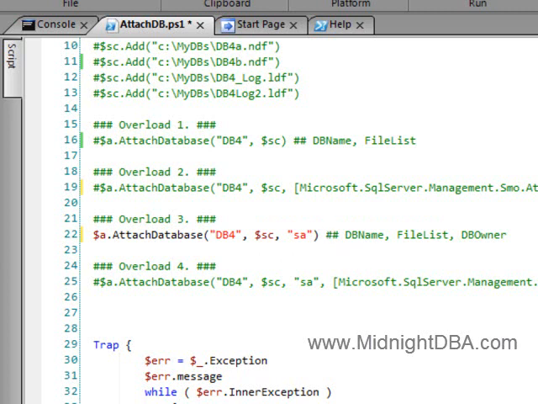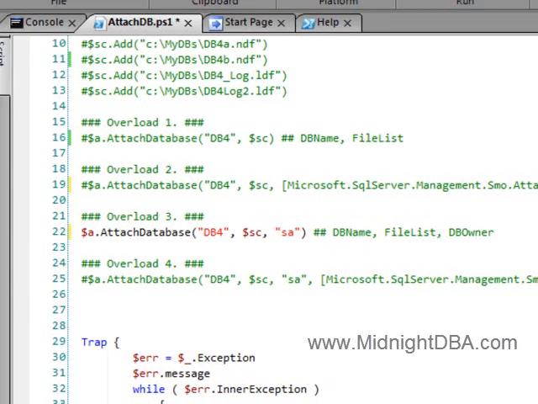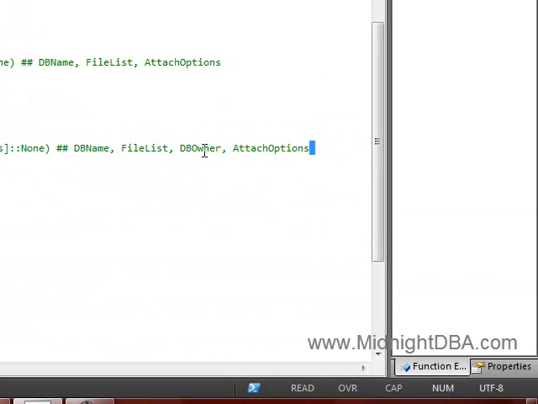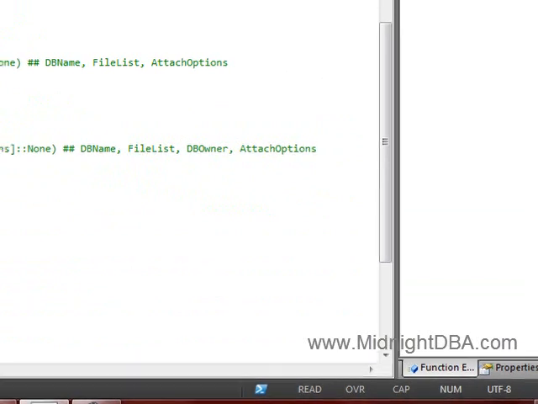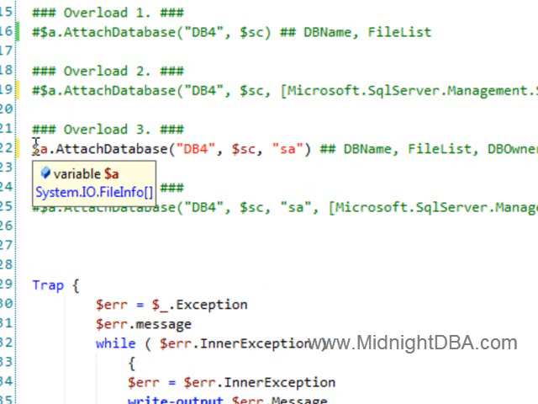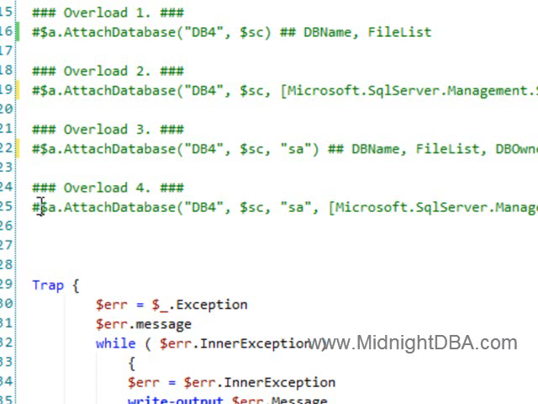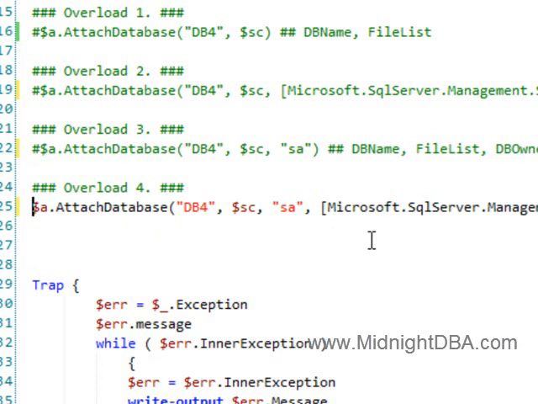And this last one is database name, file list, database owner, and attach options. So you see that with the different overloads, we're just hitting all of the little possibilities we have here. I'll uncomment it so you can see it. There we go. We're still setting it to none.